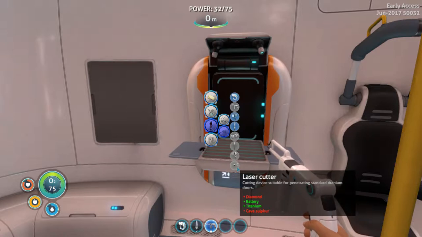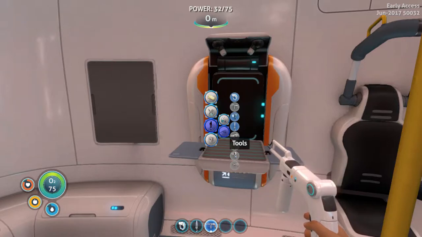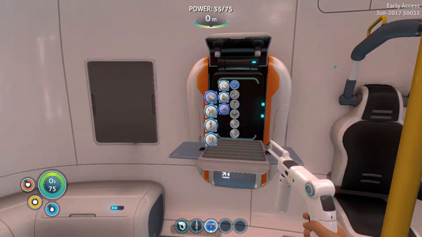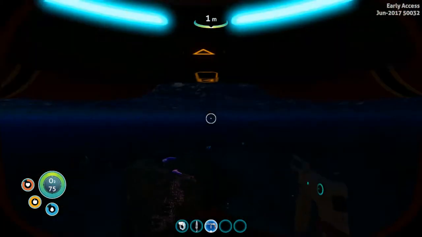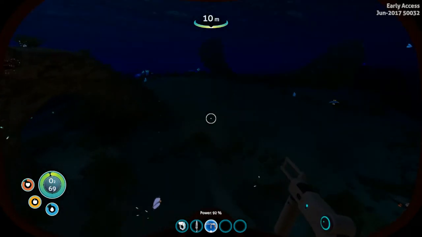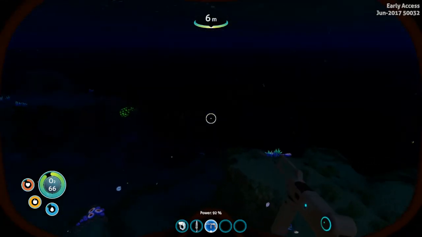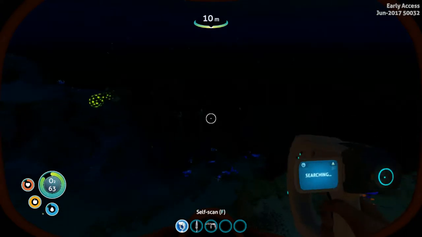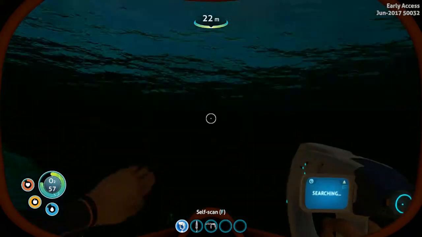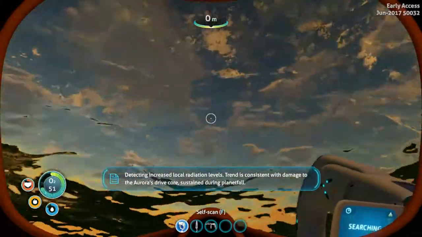And also, well, I'd like to get that as well, but we're nowhere near getting diamond at this stage. So for a habitat computer chip, what do we need for a computer chip? 2 coral, gold, and silver wire. Okay, so that might be a bit tricky, seeing as we don't have any of that. So we will swim over here and see if we can find any gold or silver ore. Preferably silver, because I need silver to make the better air tank.